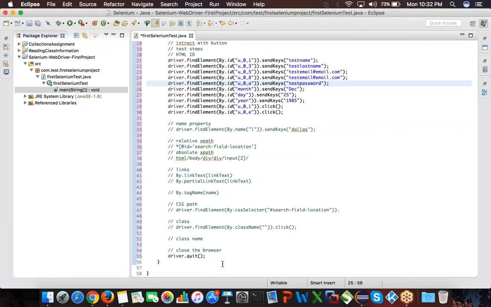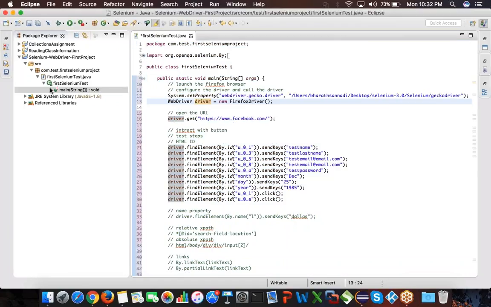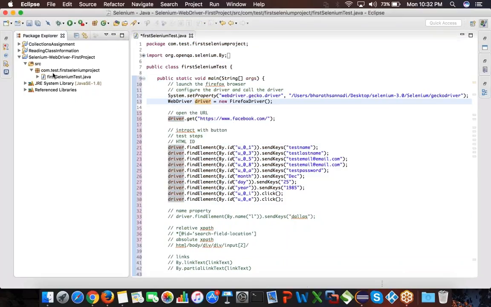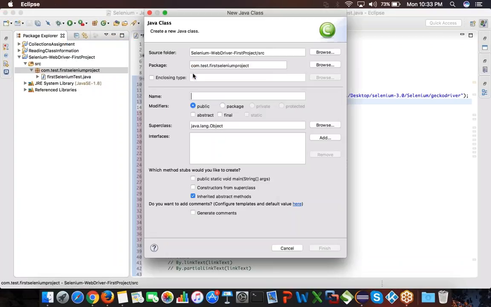So let's try to automate one more application, and then every application is one and the same. Okay, once you know how to automate one application, it's the same process for any other application. So here I'm creating one more main method, or you can use a class also. So a basic class, and then you can say Dice class, Dice homepage.